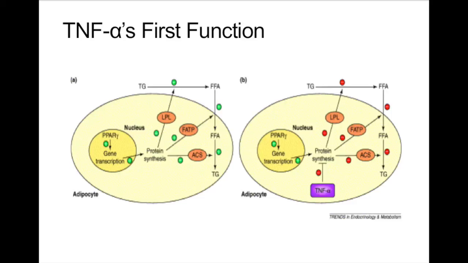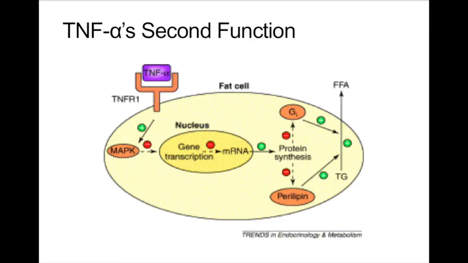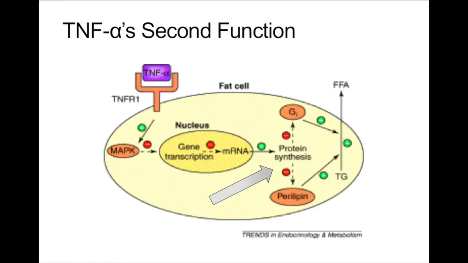When the body needs to make use of triglycerides as a source of energy, TNF-alpha produced internally by the cell can stunt protein synthesis and decrease lipogenesis. Conversely, TNF-alpha has significant roles outside of the adipocyte cell as well. When adipose tissue is inundated with TNF-alpha being synthesized by macrophages, TNF-alpha is able to bind to one of its two receptors on the adipocyte cell membrane. This will produce a signal that will activate mitogen-activated protein kinases, thus leading to the decrease in transcription and synthesis of resulting proteins, ultimately promoting lipolysis.